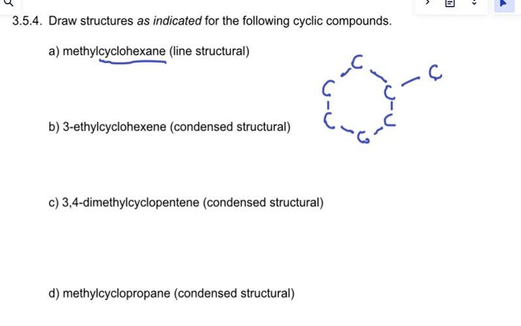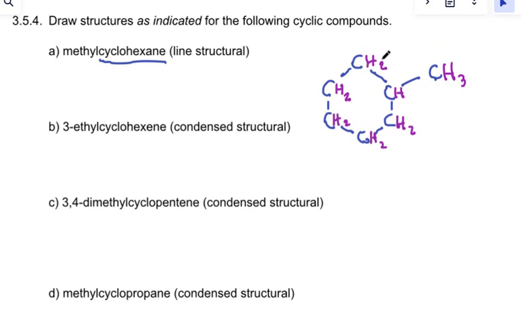Okay, so now we've got the basic structure of this, and we need to fill in hydrogen. Every carbon has 4 arms. This carbon's used one of its arms to hold on to the ring, so it has 3 left for hydrogen. This carbon is using 3 of its arms, so it only has 1 left for hydrogen. The rest, spoiler alert, are all going to be 2s. When you have single bonds on either side of you, in the middle of a chain like this, that automatically means 2 arms used, 2 arms left for hydrogen.